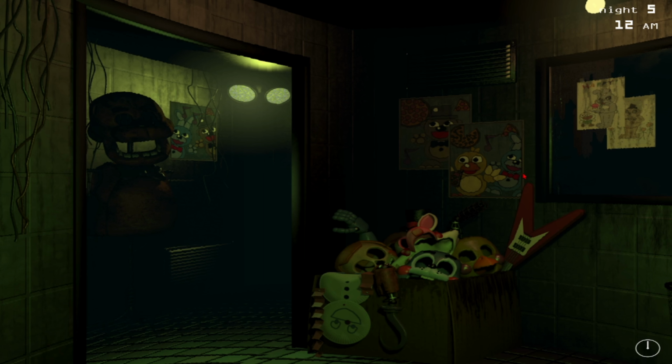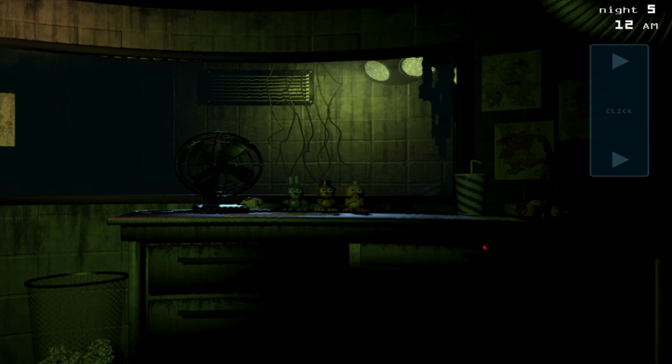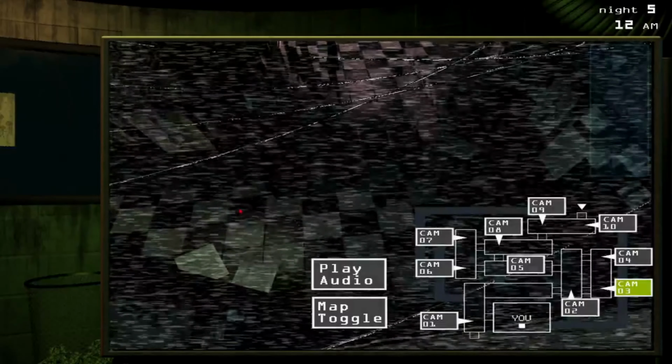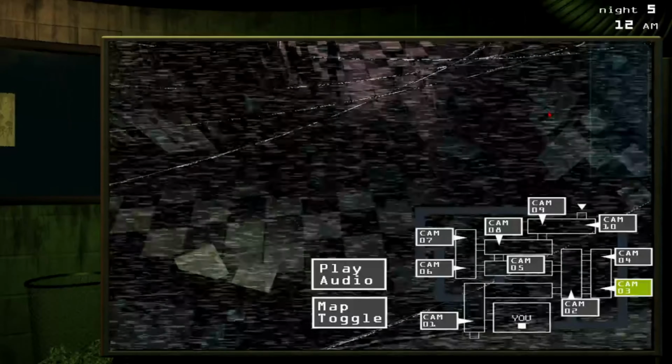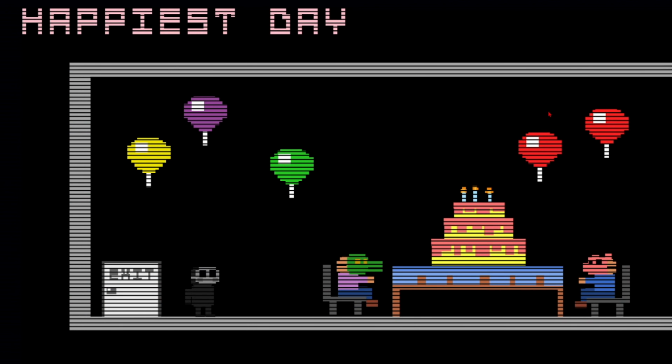Normally glitch out. There you go, we're back into night 5, but we still got one thing to do before we get the good ending. To complete our final task, all we need to do is open up the camera menu once again and go to camera 3. On the right side of the wall, you'll see two posters. You want to click on the one that has the person opening the present. It's slightly higher than the other one. You double click that and it should send you in. There we go, it sends you into the happiest day minigame.